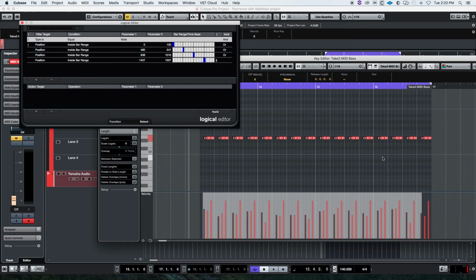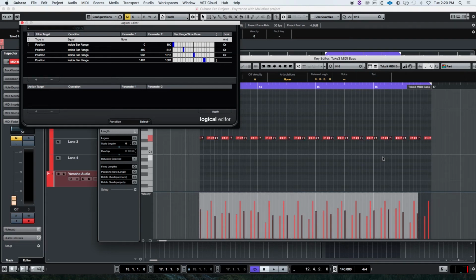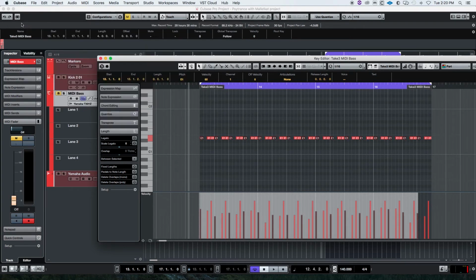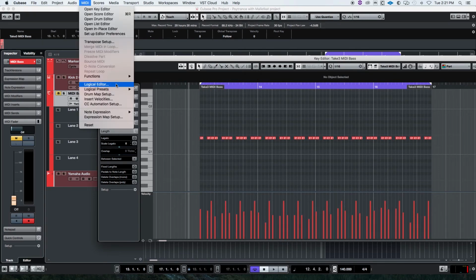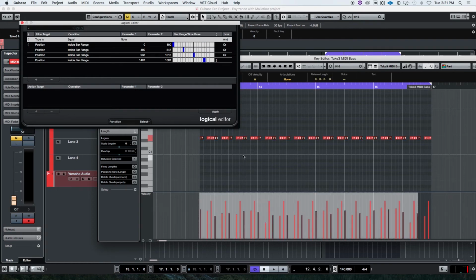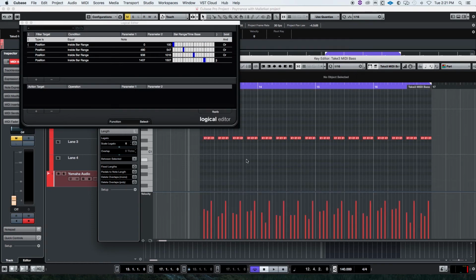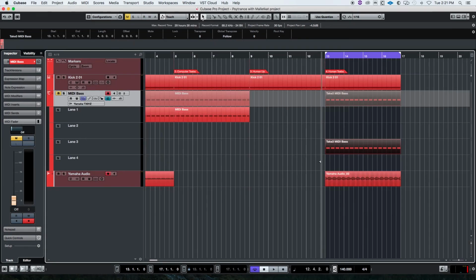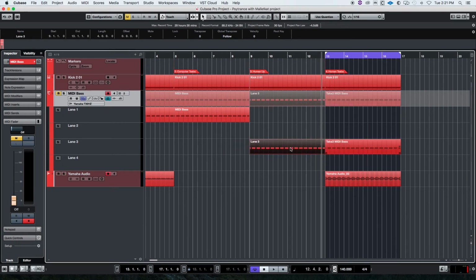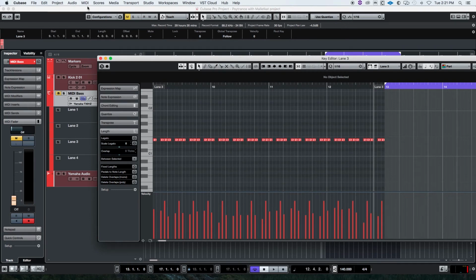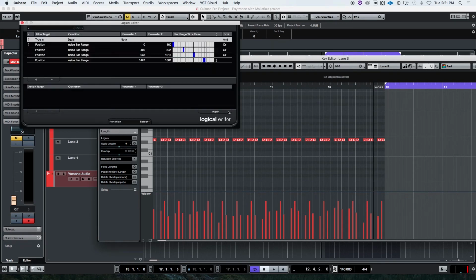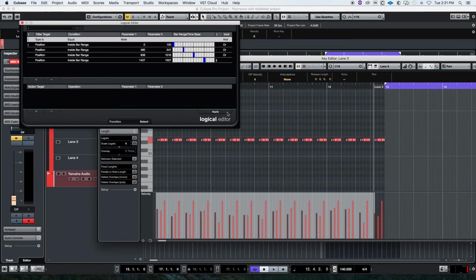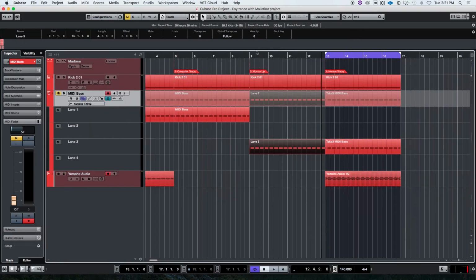So that's just a super fast way of doing that. When I'm on my own, I open up the Logical Editor, hit apply, and then hit Command arrow, and I'm done. So there, I've just created a new thing here. Let me back up on that, because I want to bring this over here and do it here. So we're going to do that again. Logical Editor, apply, move it. Okay, done. So we've now created that new feel.